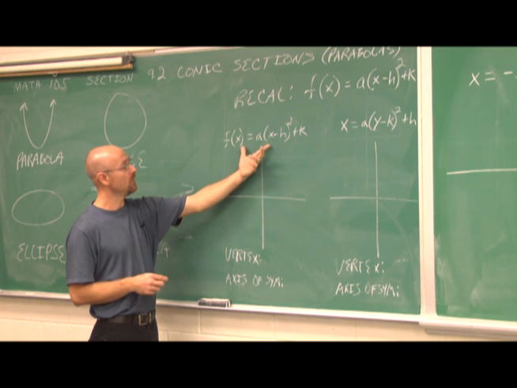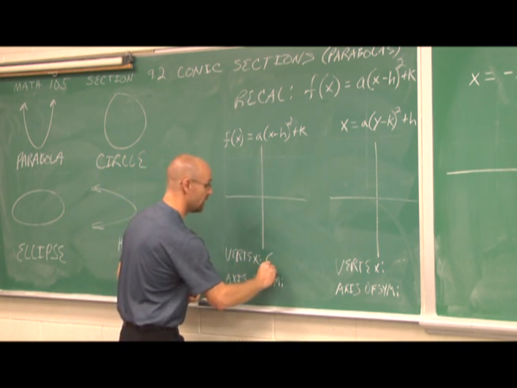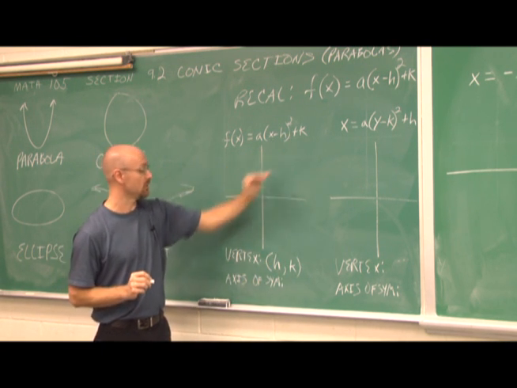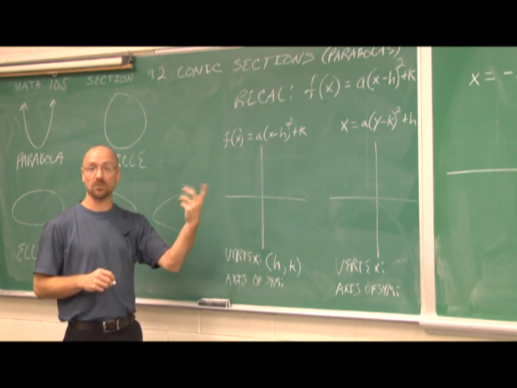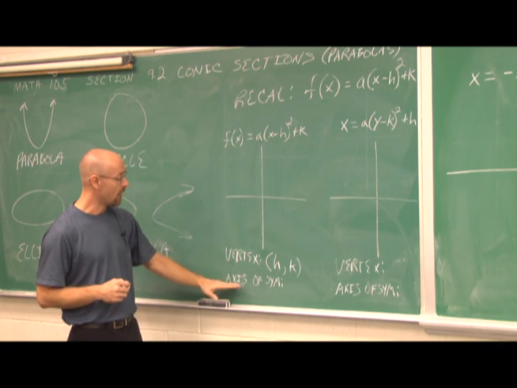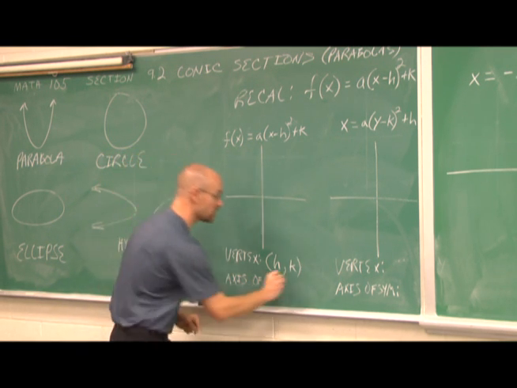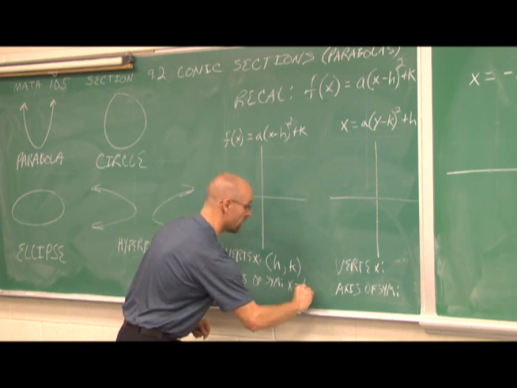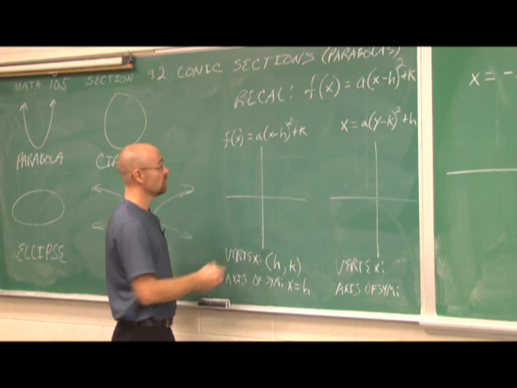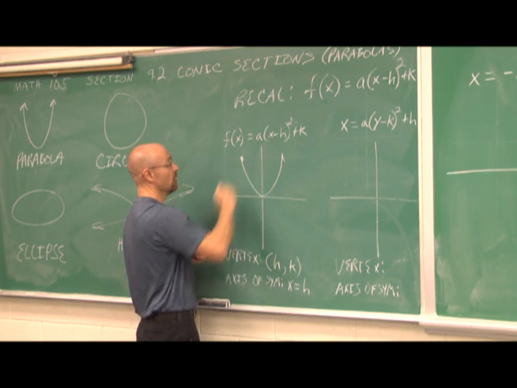If we recall how we deal with this, our vertex is the values h and k. So I have h, comma, k. h and k tell me the vertex. If a is positive, it opens up, and if it opens down, a would be negative. Our axis of symmetry, if you recall from 7.5, is always x equals the h value. This is the equation of a vertical line. So let's just say it's our library function where h and k are 0.